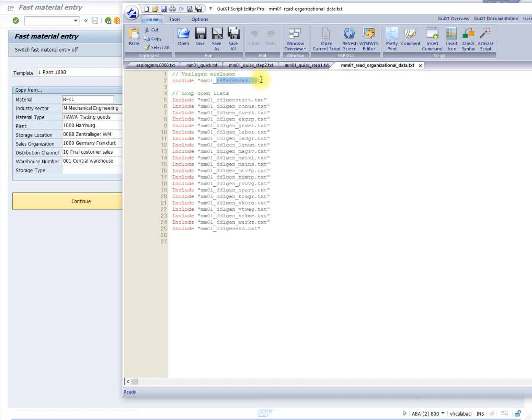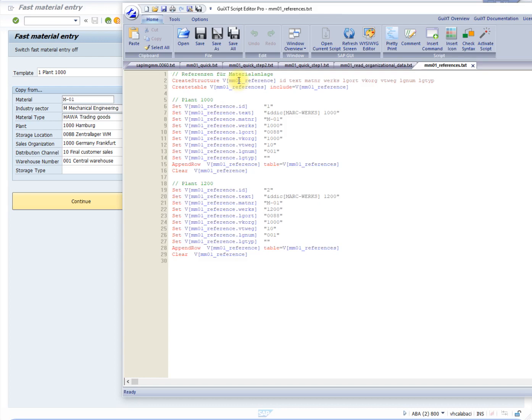MM01 reference.txt defines the templates directly in the script. Each template is represented by a structure variable, MM01 reference, which consists of ID, text, template material number, and specifications of the plant, storage location, etc. Copying one template, we can define a third template for plant 3000.